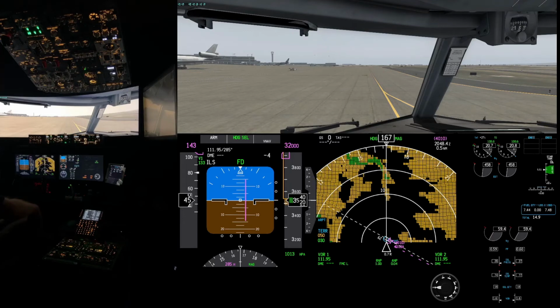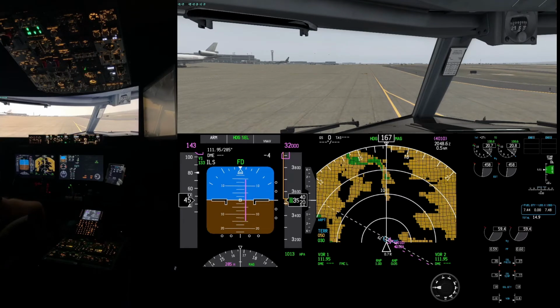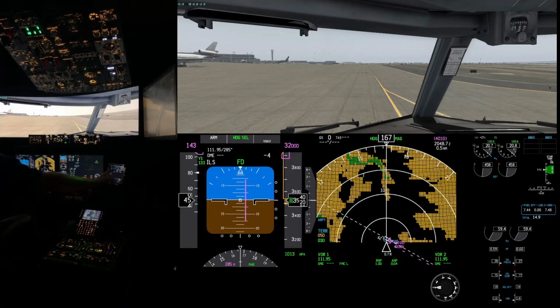Disconnecting tow. Stand by. Now our tow is disconnecting.